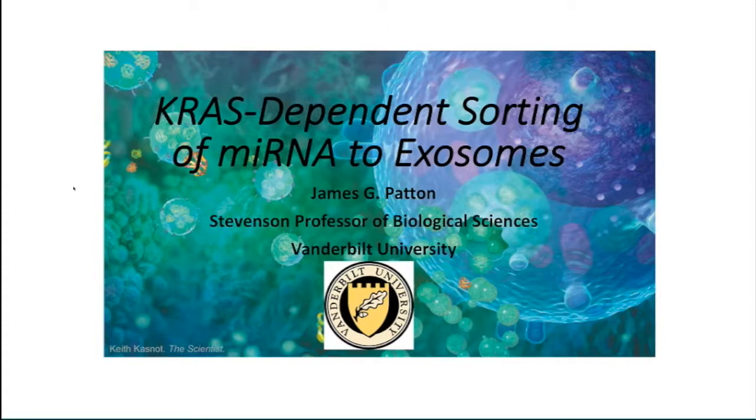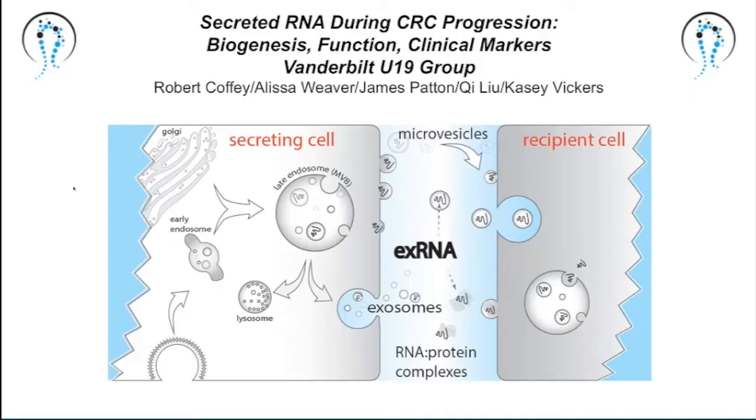As you can see in the title, I'm going to talk about microRNA sorting into exosomes. We tend to focus on colorectal cancer and the role of KRAS, but we're trying to find general principles as much as we can. So our U19 group at Vanderbilt is Bob Coffey, Alissa Weaver, myself, Kasey Vickers, and then we have bioinformatics and statistical support from Chi Liu.